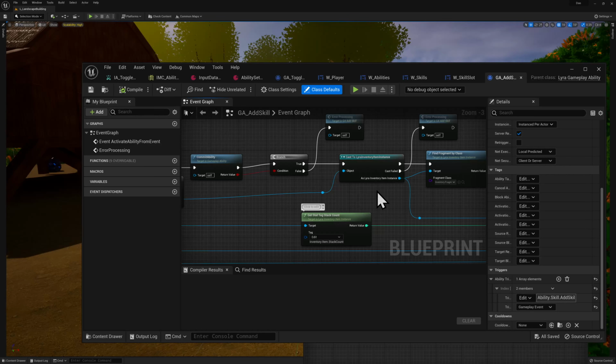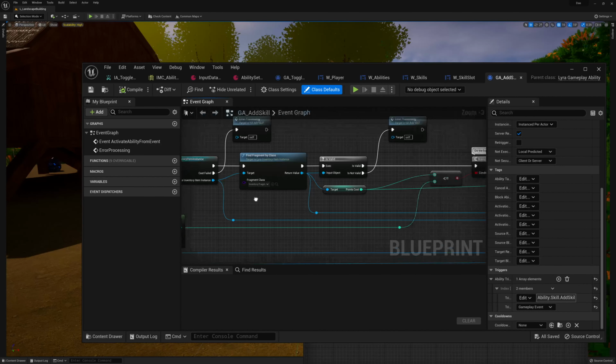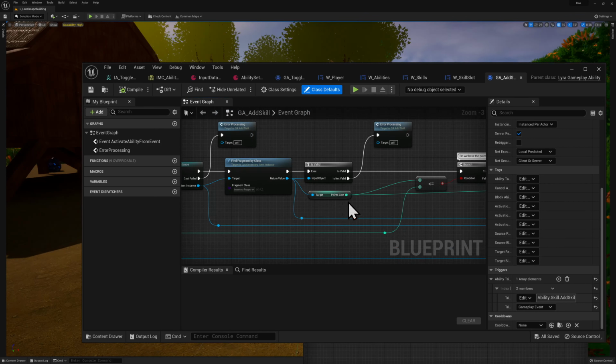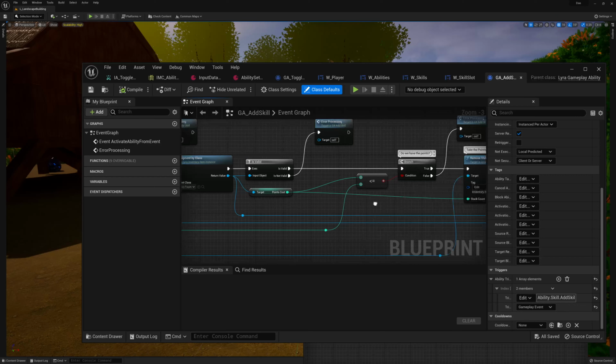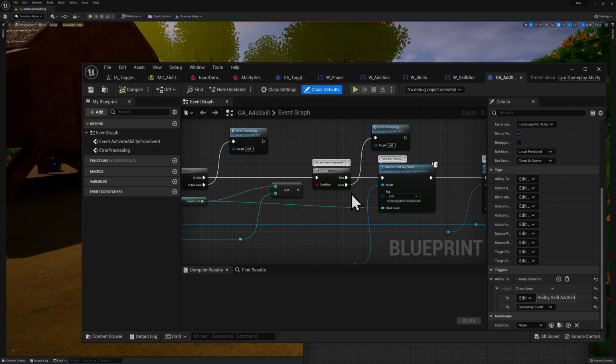So that should pass. We then continue our processing by finding our skills fragment, take the point cost of the skills fragment, make sure that we have enough, remove the point cost from our inventory currency because we're spending it right now. We're adding a new skill.